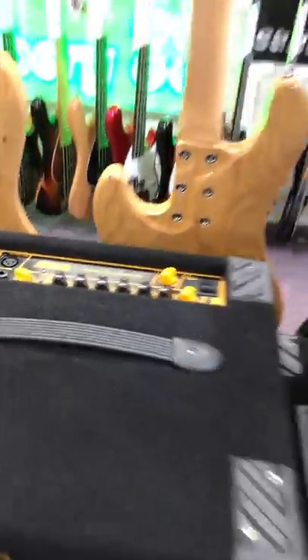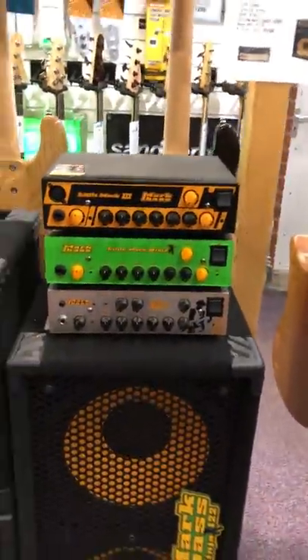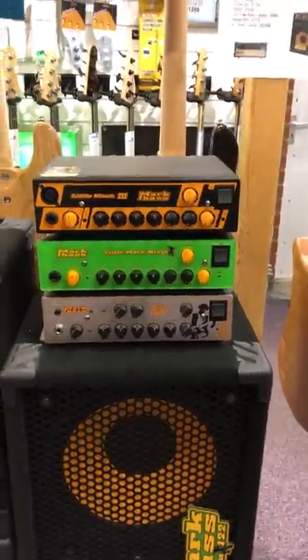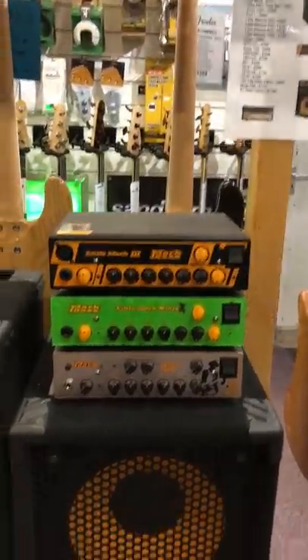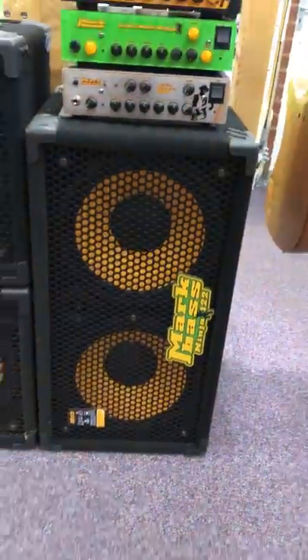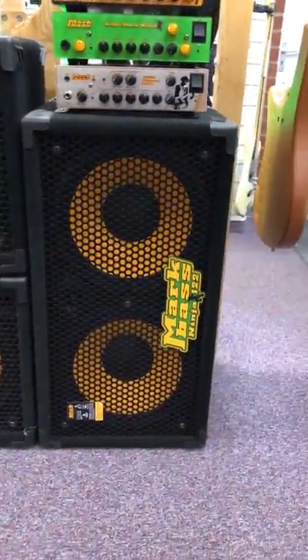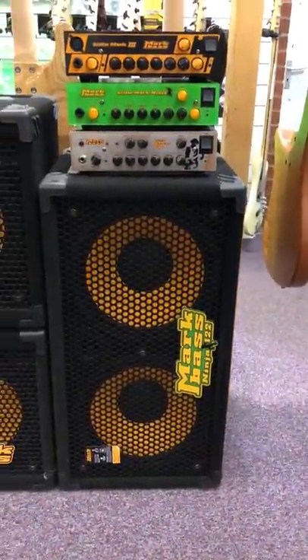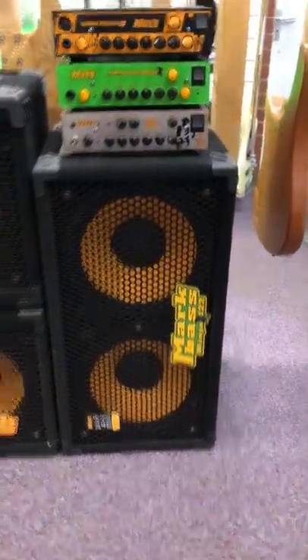Here's the ever popular CMD121P combo — nice and light, easy to use. Some of the new Marcus Miller amps in stock at the moment. Here's a 1000-watt one, and the Ninja — very powerful amp. And the ever popular Little Mark III. And this is the Ninja 212, which is a super compact 212 cabinet — perfect for wedding gigs and that sort of thing. You can just put this on the front seat, and it's more than enough for most situations.